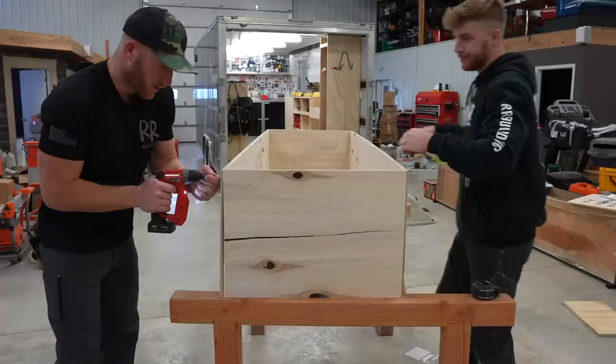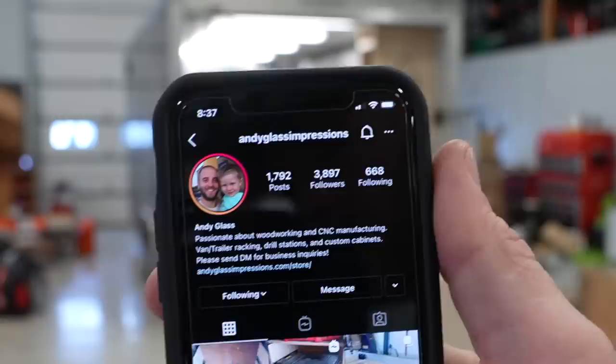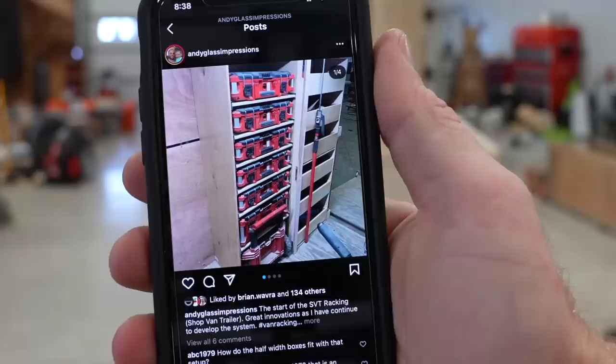So this is the pack out rack that I was waiting on to finish the build out of the trailer. It all comes pre-CNC'd by Andy Glass. I found him on Instagram. There's his IG handle. That's what we're gonna be putting together, the pack out rack system.